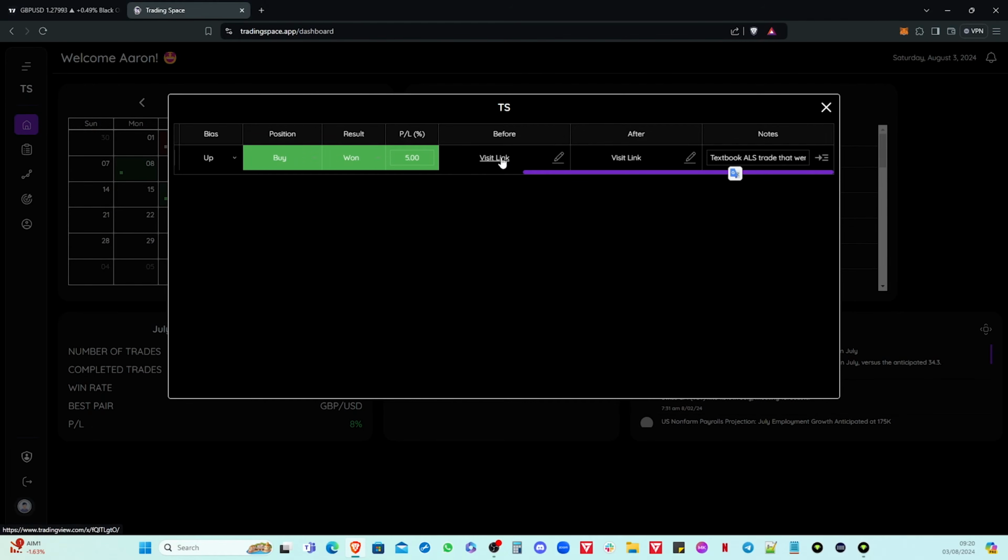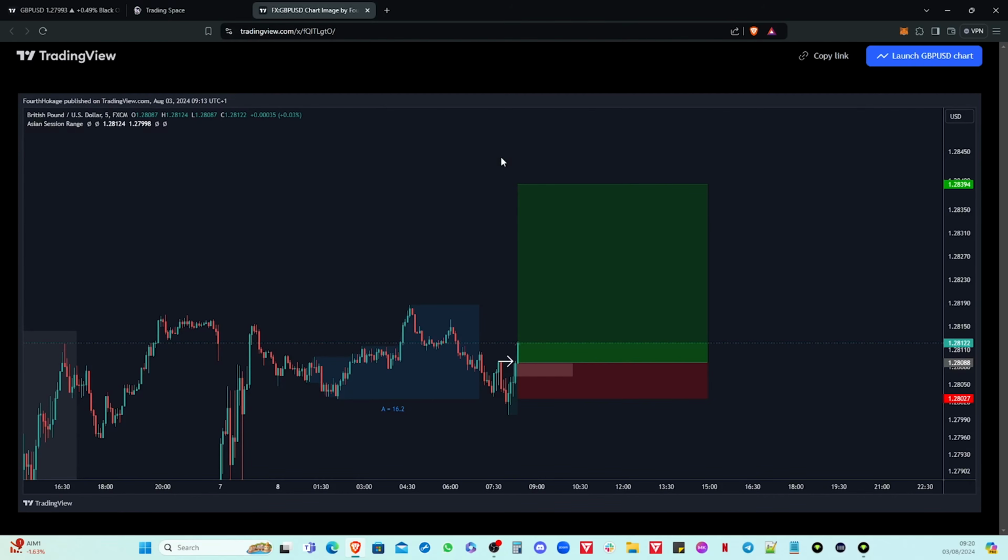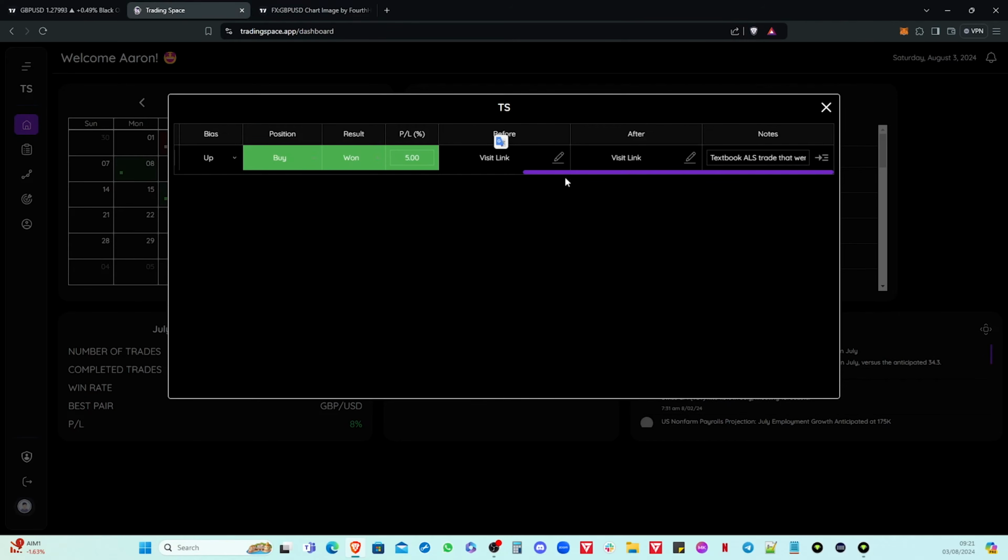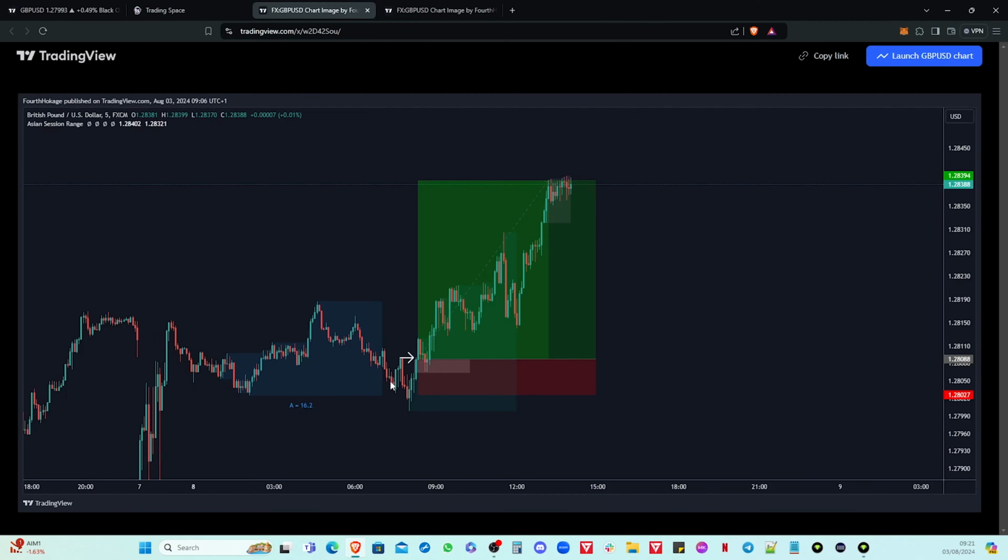So if we actually have a look at what this trade looked like, very simply we can see that there's the Asian session range. We get the liquidity grab here, takes out this low. We then get a breaker structure, and then if we go back to here, we can see price comes back, taps us in, and then flies away all the way to take profit, which looks to come just at the beginning of the New York session, which is a good time when we get volume anyway.